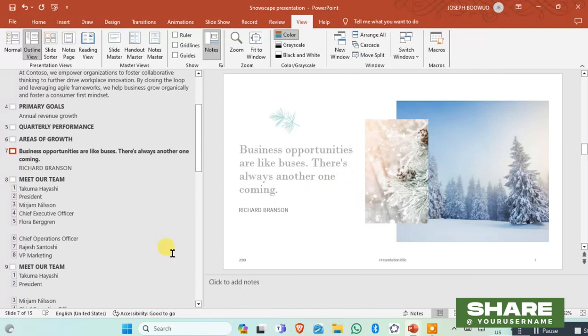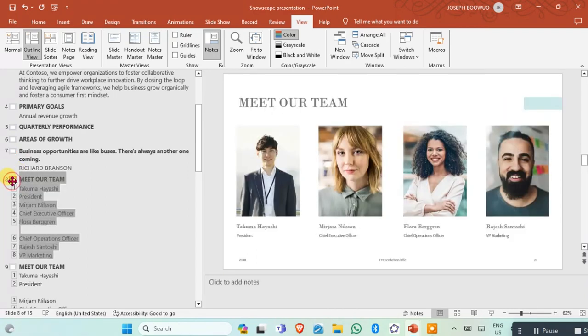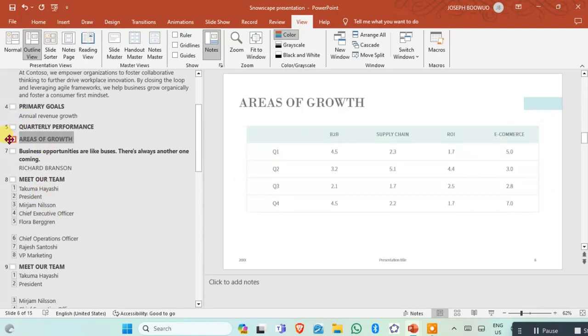Okay, and you can add the note as we have discussed earlier. So you can now add the note here too, while looking at the outline. When I click on this, it gives me the meeting theme, so I can add the note based on what I am seeing here. If I'm talking about the areas of growth, as I click on areas of growth, this is what displays. So I can talk about these are the areas I need to grow. I'll put it under the note area so that when I'm presenting, I can easily communicate without fumbling.